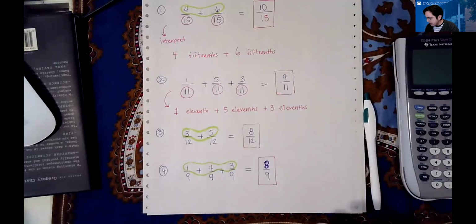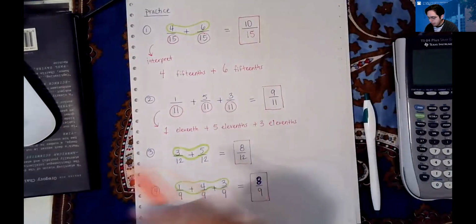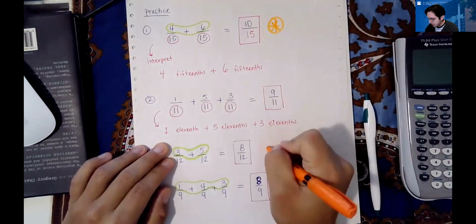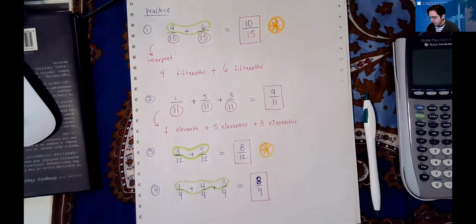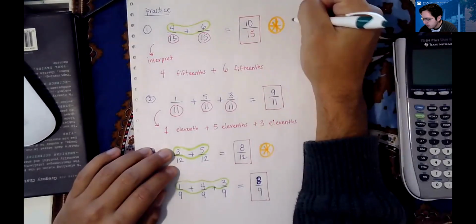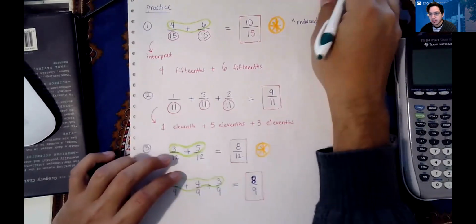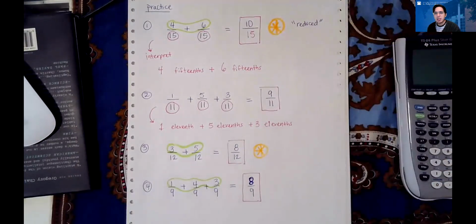Well, there's one thing that we need to think about for a couple of these problems. So for this fraction here and for this fraction here, it can be what you might have heard in the past is reduced. And I usually say the word reduced too. But I think with reduced, sometimes we think that the value should be smaller. This is hard to sort of describe, but it leads us to the next topic, that some fractions look different. They look like they're different sizes, but they actually have the same value.